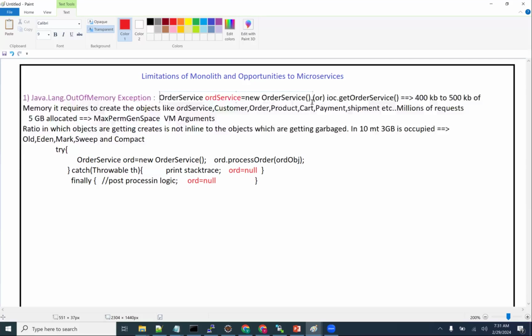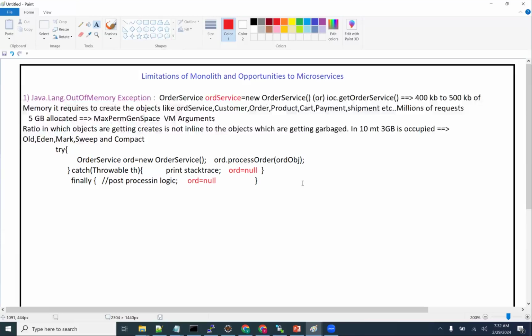Now, what I am telling here is, with max perm gen space, I want to create a separate memory area. The operating system is not going to create it for me. I am only telling the JVM to create a separate memory area where these objects will sit. I am not telling the operating system to take care. So I have separate control over the memory area, which is achieved using max perm gen space. This is a VM argument that we give when starting the application, so that however much space we allocate, that much space will be created. This is the picture behind that. Okay, clear? Yes, sir. Thank you.